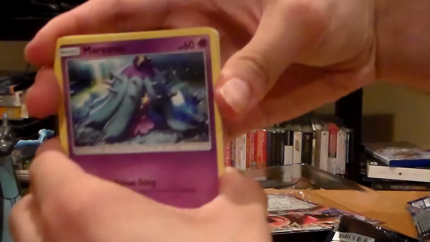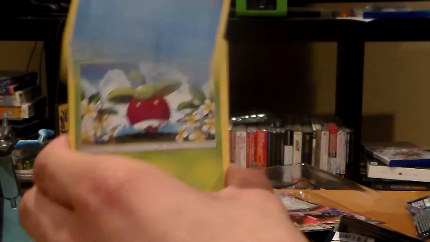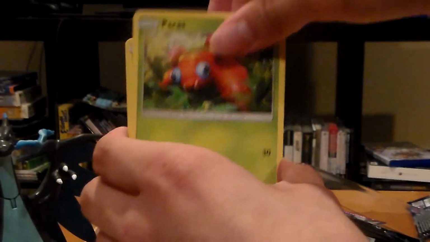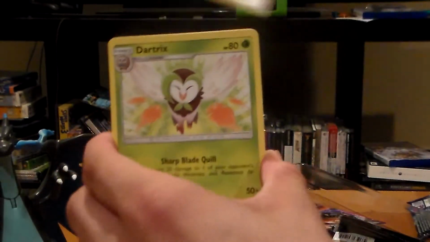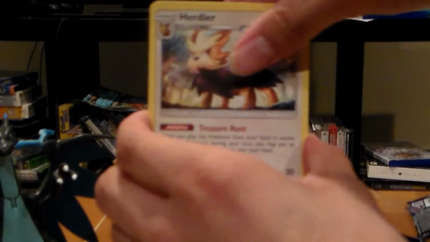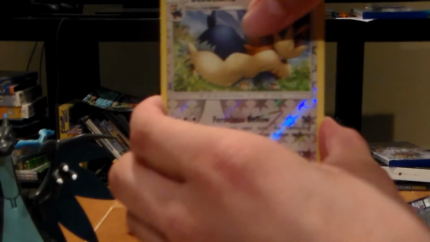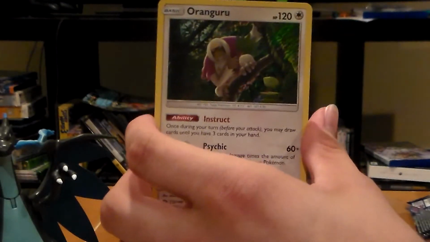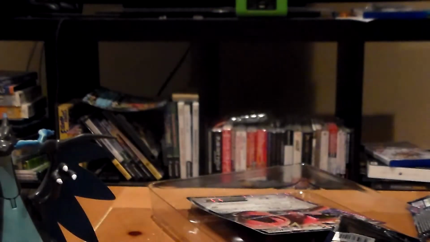Alright, so for the final pack, we have Marini, Dewpider, Boon Sweets, Lillipup, Paras, Lightning Energy, Dartrix, Alolan Vulpix, Reverse Stoutland, which is a rare, and a rare Kangaskhan holo. Alright, so not really an ultra rare, but still quite playable. This was the Scizor EX box.